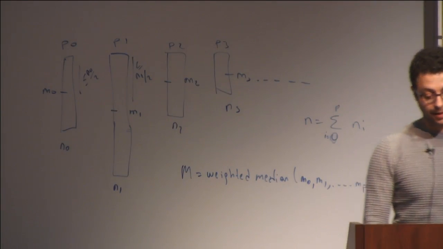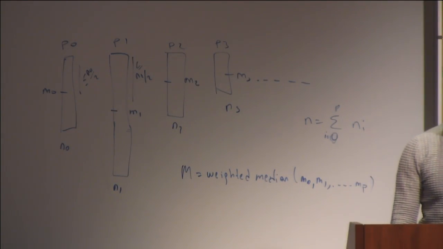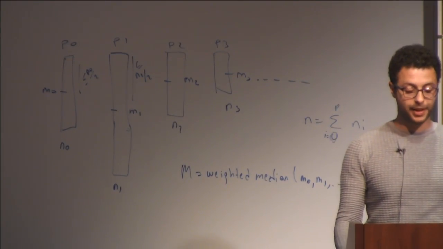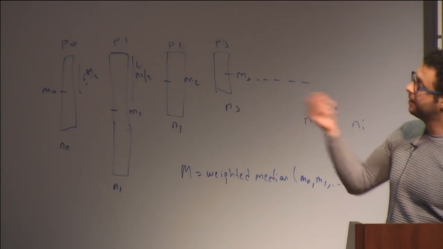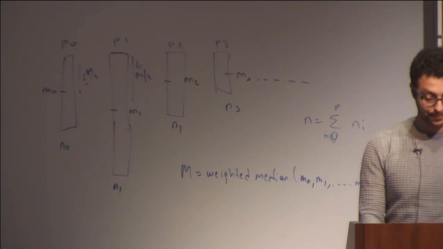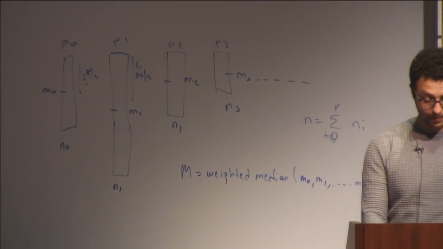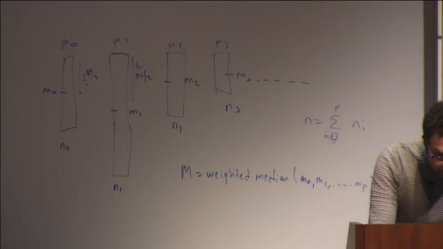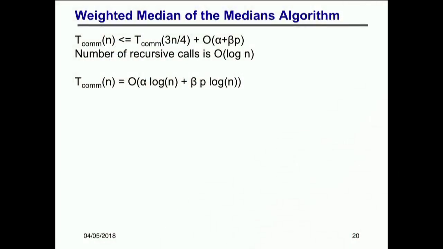And then once you have that, n over 4 elements disappearing, now your recursive calls become communication of 3n over 4 plus the cost of data distribution, and the computation becomes again... what is going on here? Okay, so this is what happens when you solve this. Let me see how we solve this.